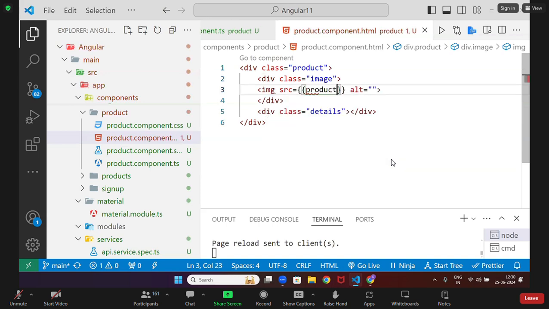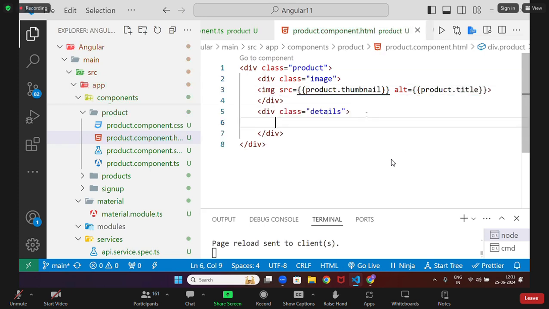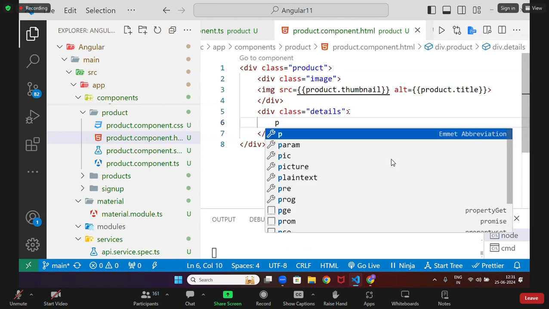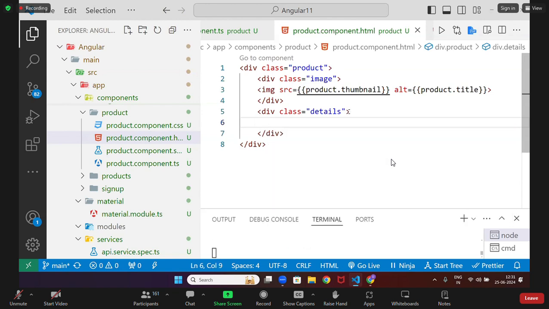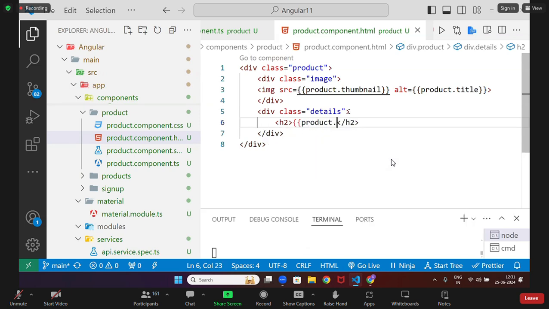Inside the product, whatever the thumbnail is there, and inside the product, whatever the title is there, title. And here in this particular one also, I will print something like title, product dot title.